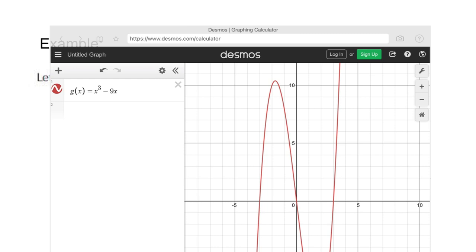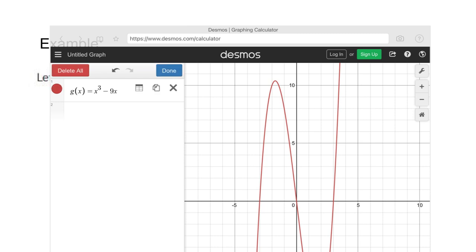You can either create a table of values, you can duplicate the function you've got, or you can delete the function altogether. For me, a table of values would help because then I'll know exactly the 2 numbers that I need, and I can use those 2 numbers to calculate my average rate of change.